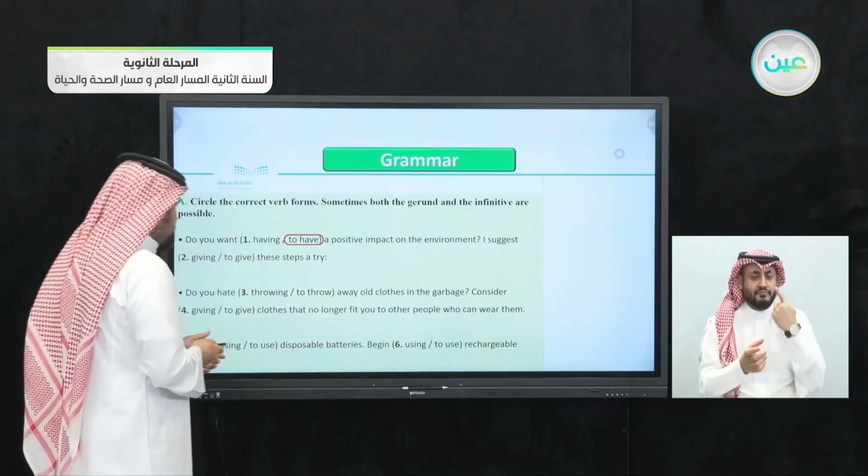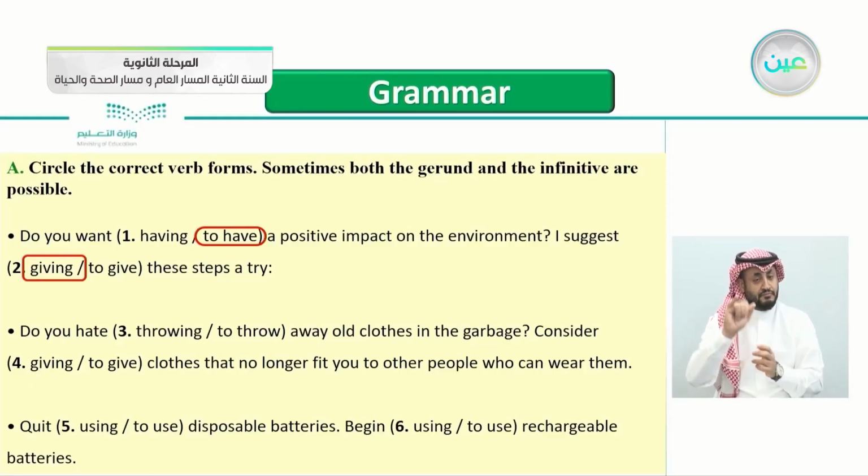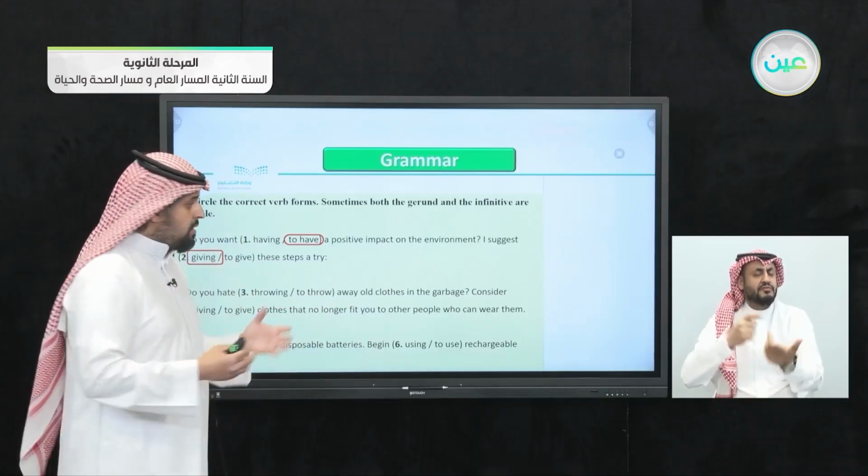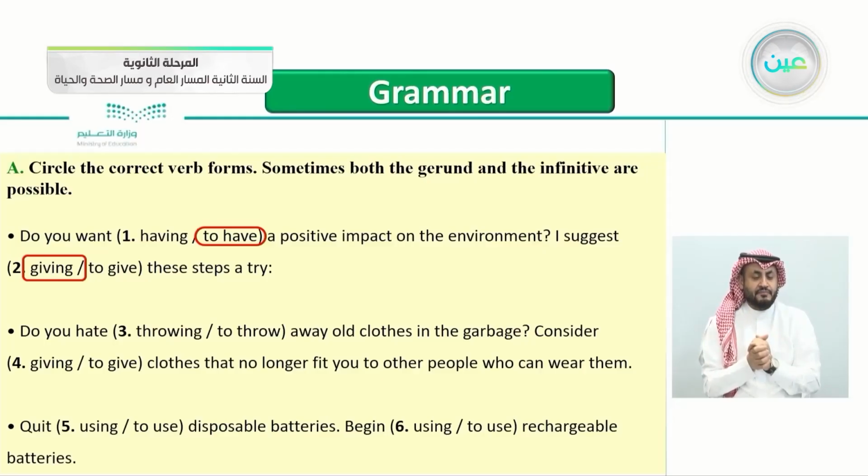Let's check the answer here together. I suggest giving these steps a try. The second part here, do you hate throwing or to throw away old clothes in the garbage? Again, do you hate throwing? The verb hate here. What comes after hate? Is it the gerund or the infinitive? Check your answer again. Do you hate throwing or to throw away old clothes in the garbage.